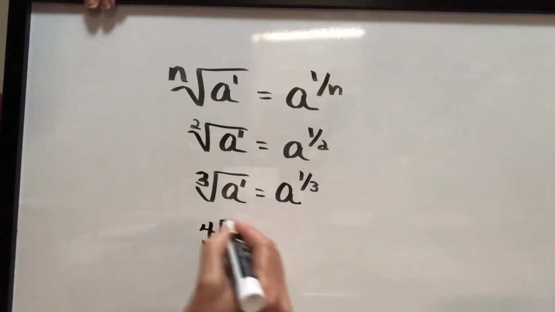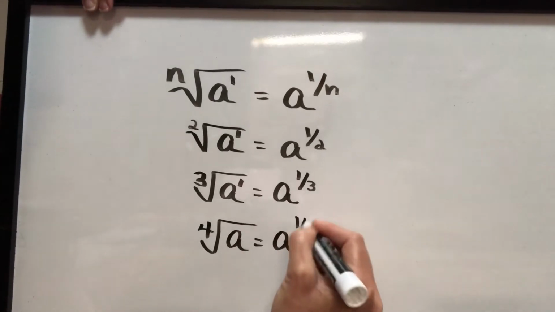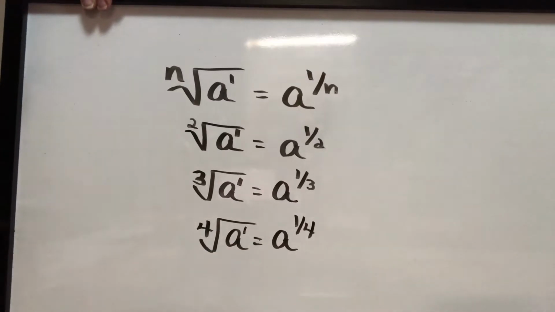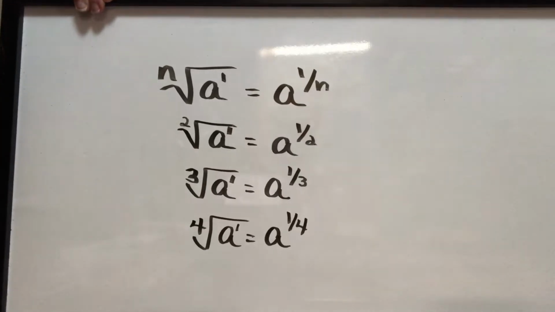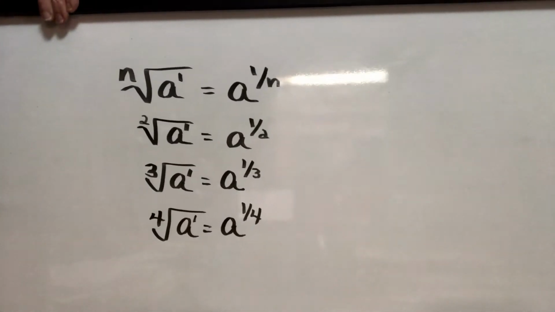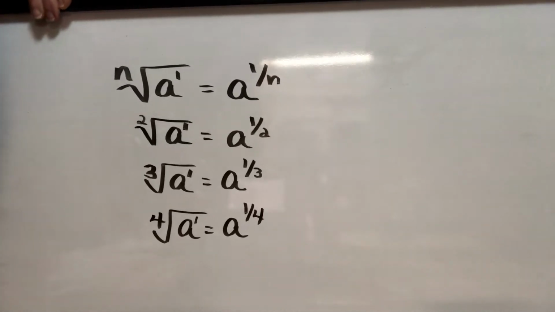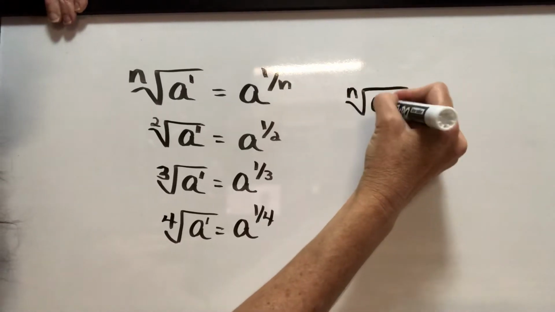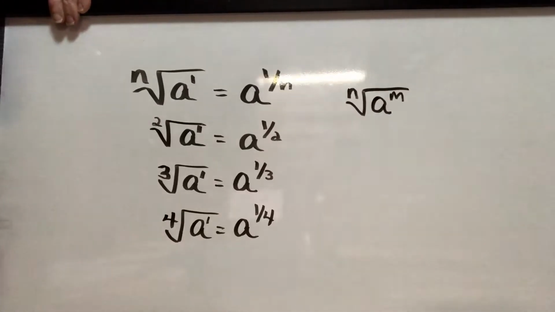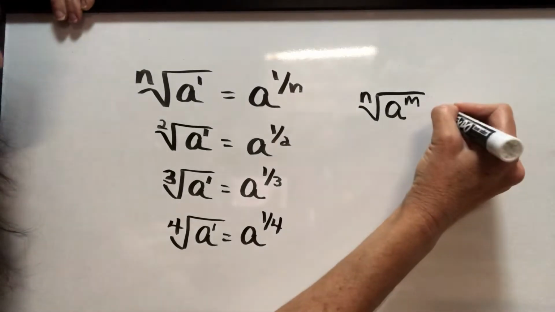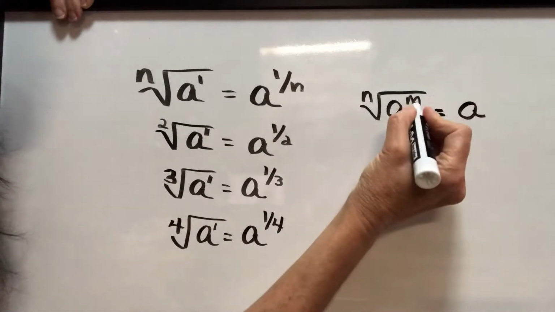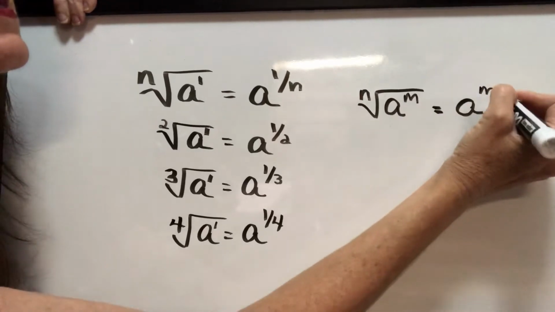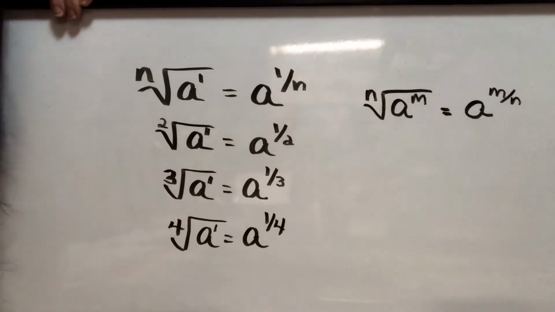And if you see the 4th root of a number, that's the same thing as a to the 1/4 power. The 4 comes from the root, and this is like a to the first inside. So that's 1/4. Okay, so now sometimes you'll see an exponent other than 1 inside of the radical. So it might be something like this where you have the nth root of something, but say there's a number raised to a power. The way that one works is whatever power is on the inside would be the m, and whatever the type of root is the n. So it'd be a to the m divided by n power.